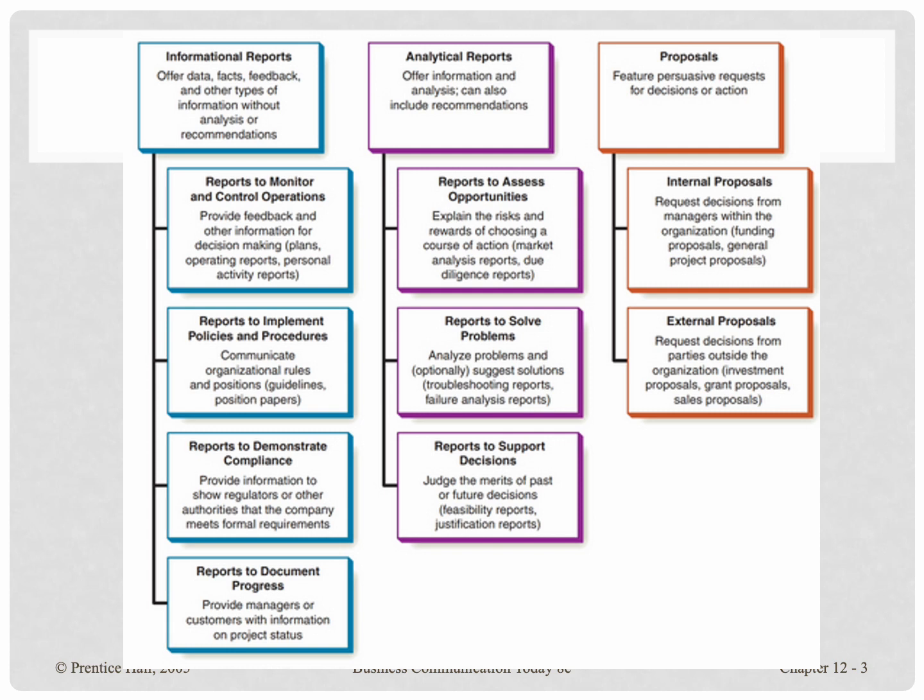Here's the example of each type of report. The informational report will be useful for reporting the monitor and control operation when you're doing a project, and you will need to give some feedback and other information to your boss, and report the implementation of the policy and procedures. Just say that your company would like to change the policy regarding the spending on electricity operation. The policy mentions that you are only allowed to use 2 units maximum of air conditioner instead of using all the units in one room. Then you have to make sure that everybody who works in the office will apply it and follow that rule.